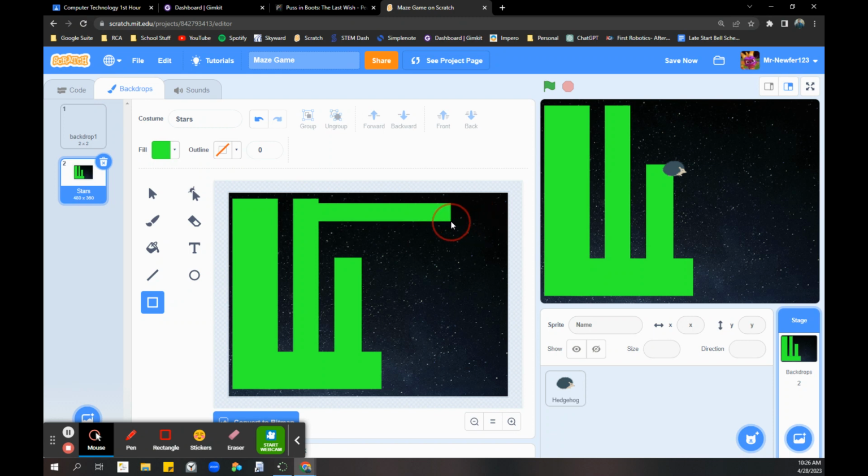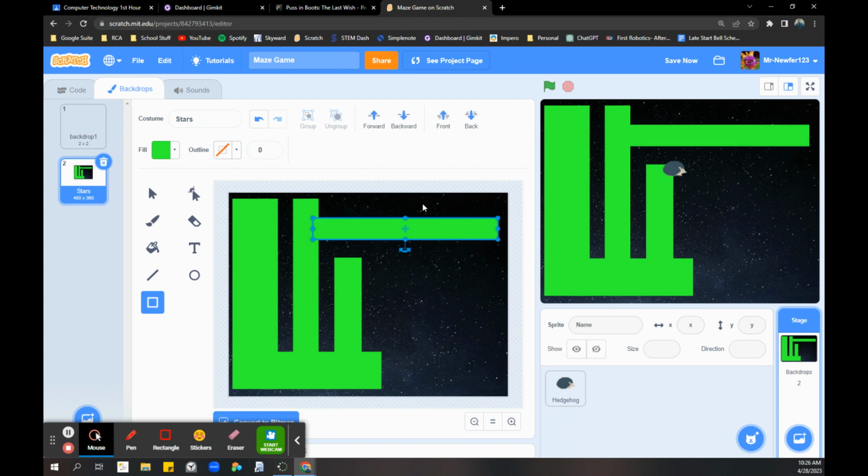Yeah, I'm going to put my timer up there. So I want to make sure that we have enough room. So I don't like that one, so I'm just going to backspace it, and I'm going to make this one lower. Like that. We will eventually have a score and a timer up here, so I want to leave room on my backdrop for that. We're going to have two that come down.